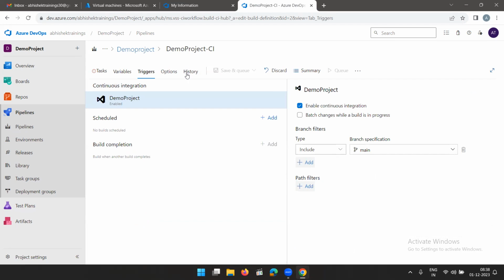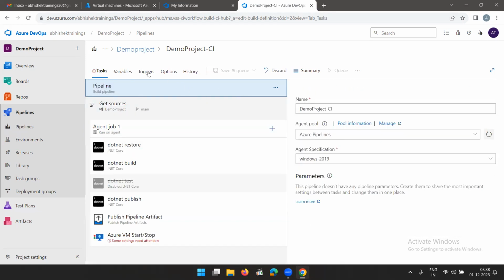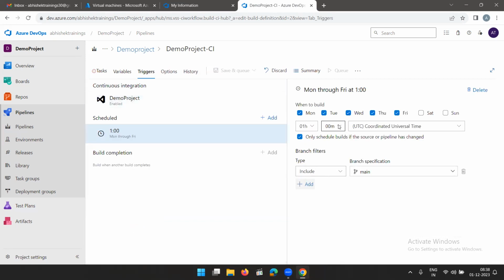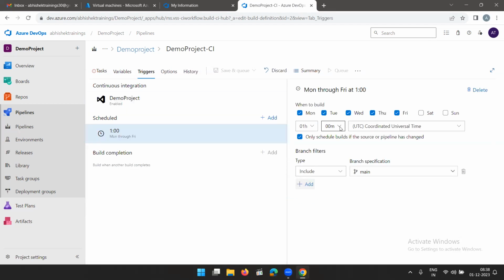No, don't take it that way. Schedule is just for running this pipeline at the desired schedule. That's it. Whatever the pipeline is, whether it is for build, for starting the VM, or stopping the VM, scheduling is just scheduling this pipeline. It will run at the desired time, and then whatever jobs are in the pipeline will run.